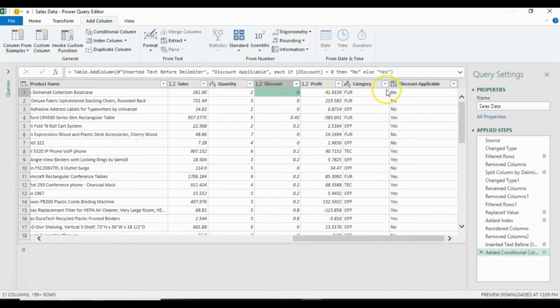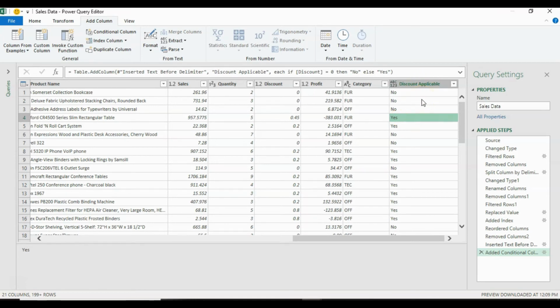If it is 0, it is no, and if there was some sort of an amount of discount applied, we've got discount, it says yes. So for further analysis, when we finish the query and dump the data, we can quickly analyze this data, whether discount was applied or not. We can filter the entire data set by just using these two attributes, yes or no.